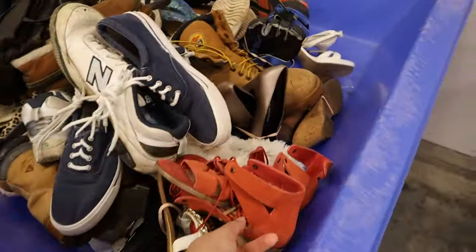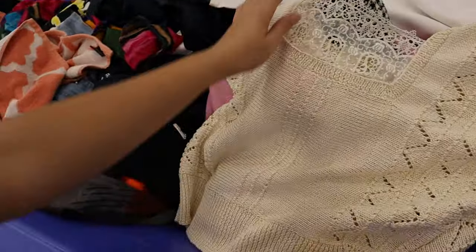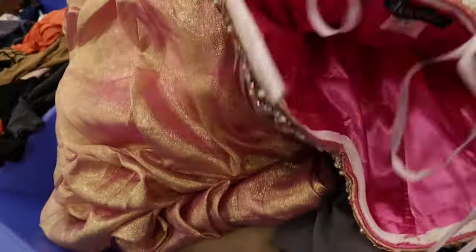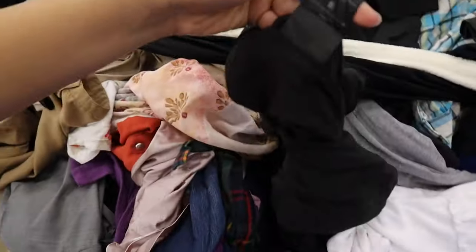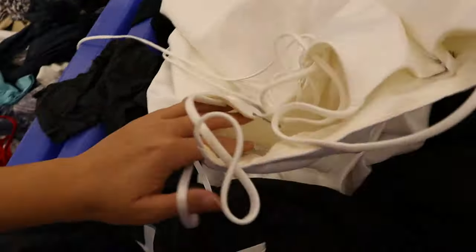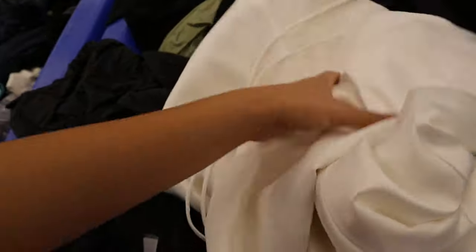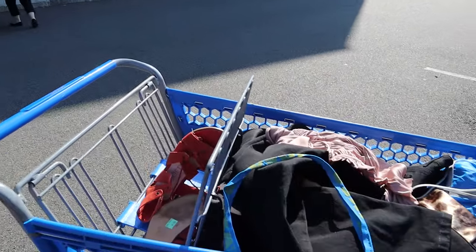These ended up being the only shoes I picked up the entire haul. Again, more vintage. This top was so cute, but I did have to end up putting it back. So many dresses too, like prom dresses. And I also ended up seeing that someone had dropped off a women's wedding dress as well. I felt so bad — I should have picked that up, but I didn't. You could definitely tell it was handmade. So just astonishing to see what's in the bins all the time. But yeah, I ended up with a full cart of stuff and I'm so grateful to show you guys what it was.